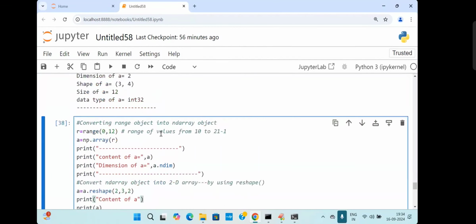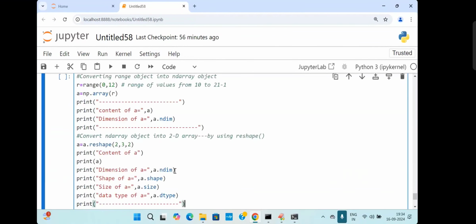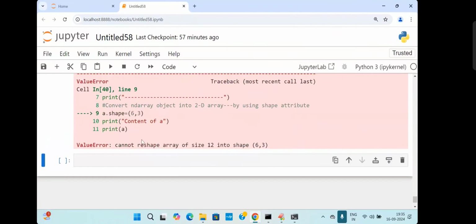But this is done by using which concept? The reshaping method. You can do the same thing by using what also? Shape. Let me do it quickly here, by using the shape attribute. Very simple, students. I am writing A dot shape is equal to 6 comma 2. Simple. 6 rows. Are you following? Suppose I am writing 6 comma 3. You will get which error?